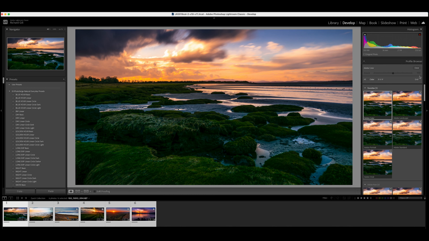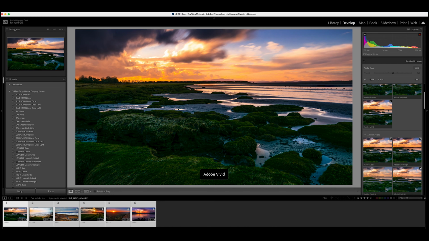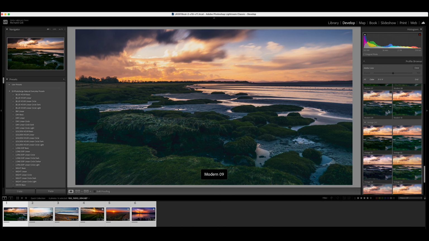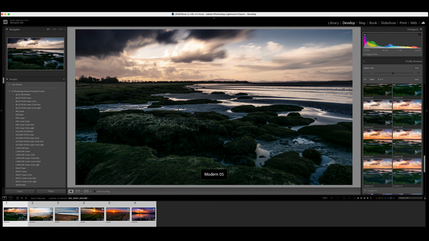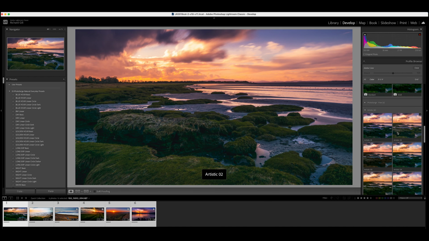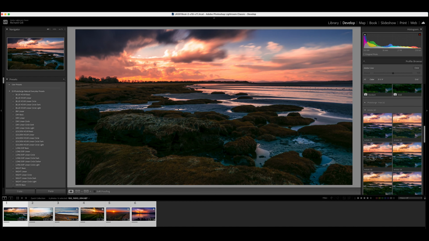You have a choice of color or black and white. Now, if you scroll down, you'll see lots of different styles and different profiles you can use, and there's vintage, there's artistic, there's modern, and so on. So for this one, let's choose artistic 3, and you can see what that's immediately done to the photo is it's enhanced probably the reds and browns, it's toned down the greens that were in the image, and okay, I think it looks okay. So let's just close that.